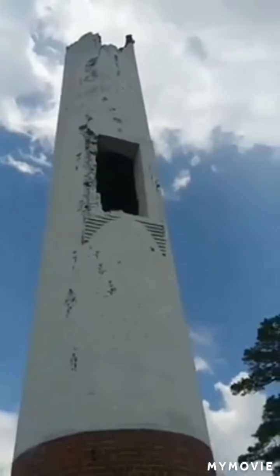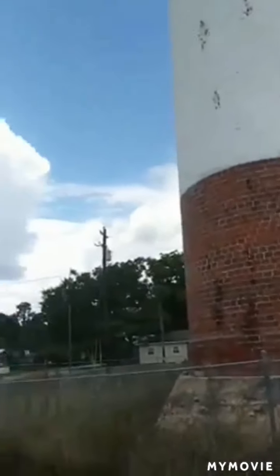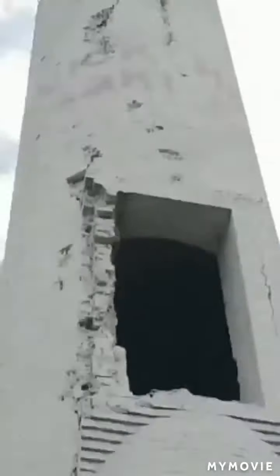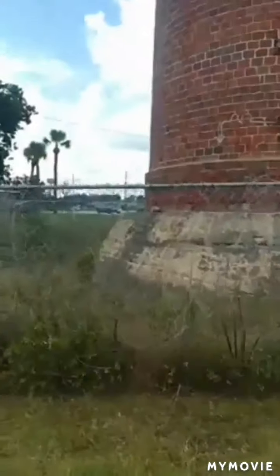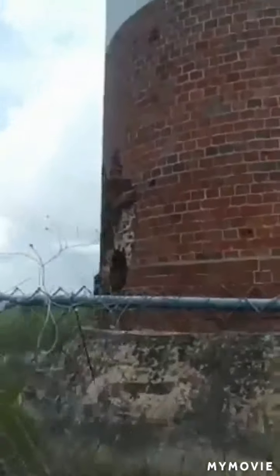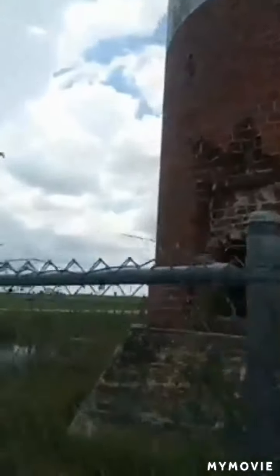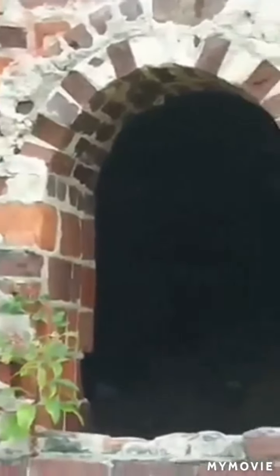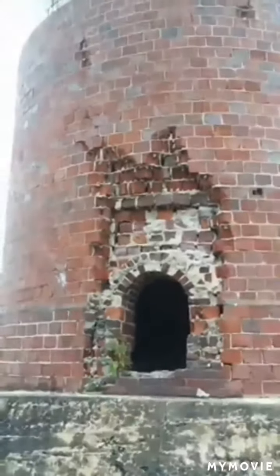I saw a cool ladder — we're going to try to go up and see what's out there. It's pretty sturdy. This is on top of whatever this structure is; you can see it goes higher and higher, so I'm going to get back down. This is the tower from the gunpowder factory from World War One — check it out. It's got that hole in it. This whole neighborhood over here used to be the whole factory. See how they used to build these? This thing is over a hundred years old — look at that big hole in there. It looks still really well built, with the tops crumbled off. This thing is still standing through hurricanes.